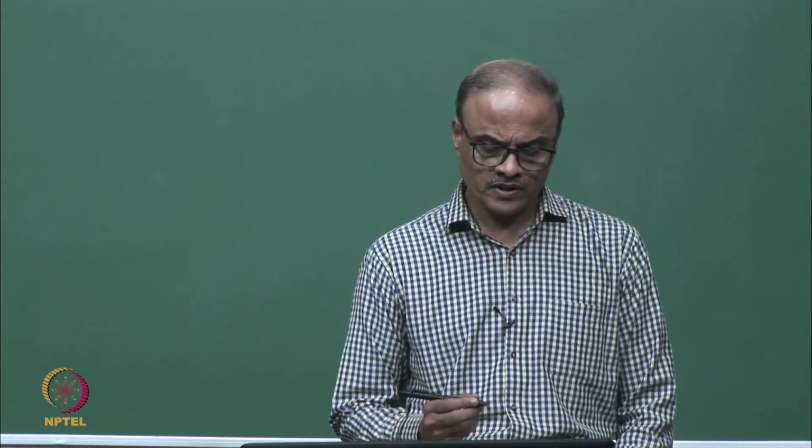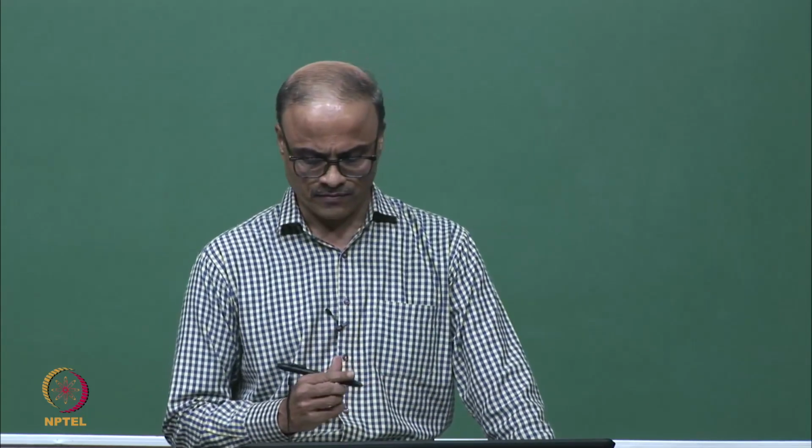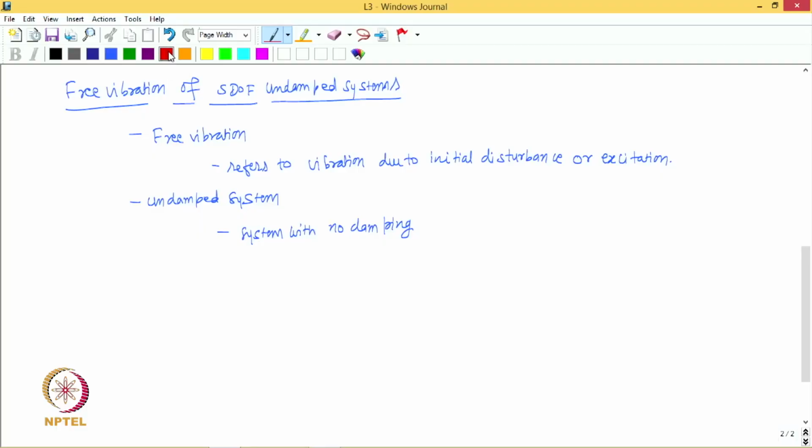So, let us now see how we can obtain a mathematical model for a given undamped system. Let me choose an undamped system like the single degree of freedom model we got for the car in the previous lecture. This is the mass, then we have the spring representing the stiffness of the system, with units Newton per meter, and mass with units kg.